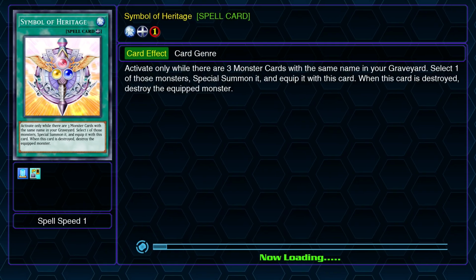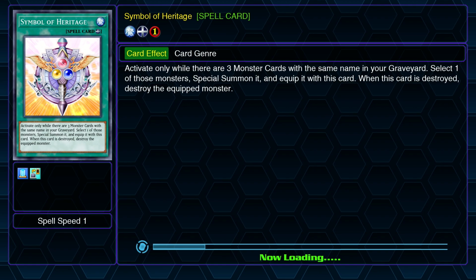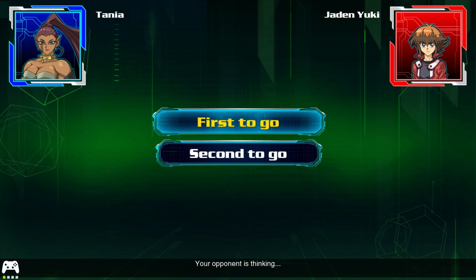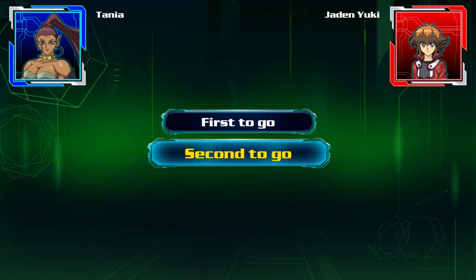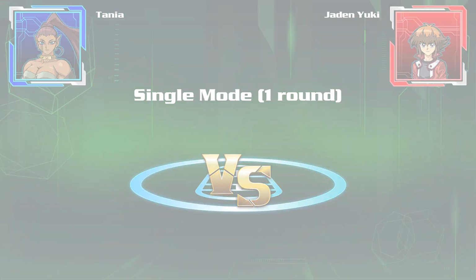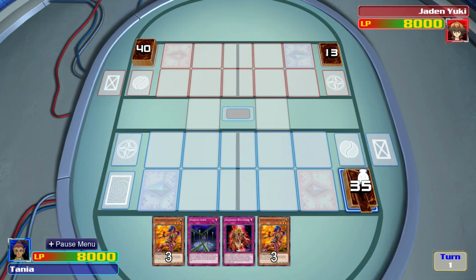Alright, now let's play as Tanya. Pretty sure she only has one copy of Amazoness Princess and Queen and all that and Tiger. Whereas the full powered Amazoness deck, you just put multiple of its cards in and you end up with a very, very strong deck.